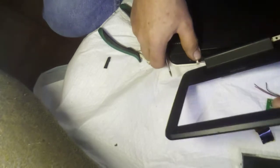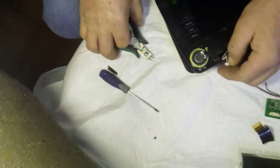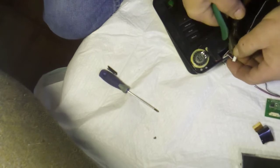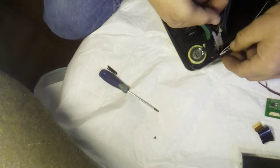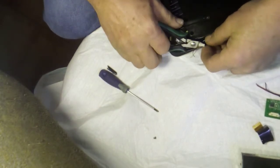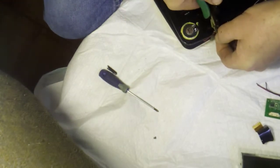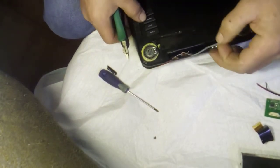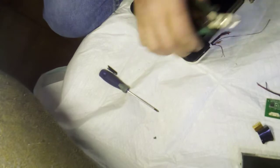This, I've already taken screws loose, not wires. But we're going to go ahead and cut this and move further into the board. This is not the best pair of screw pliers that I have, but they're best for micro scrapping. They're very tiny. I've already cut that. So now we're going to take this loose. There's that wire.